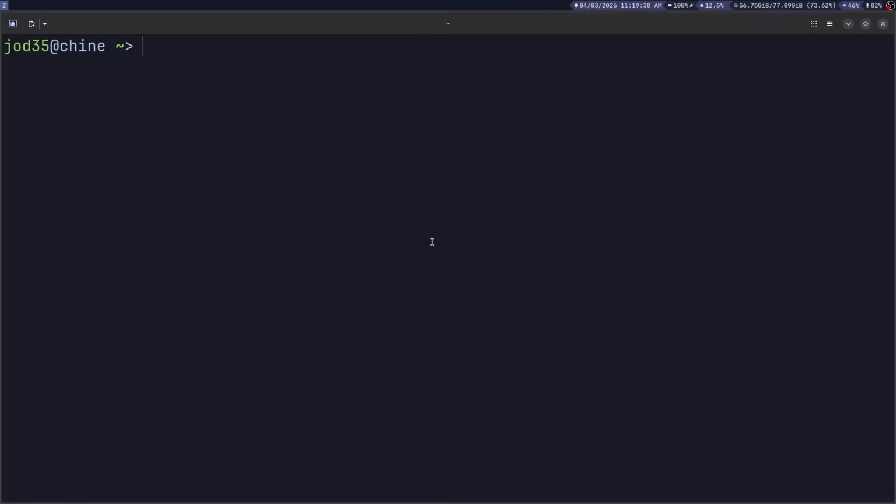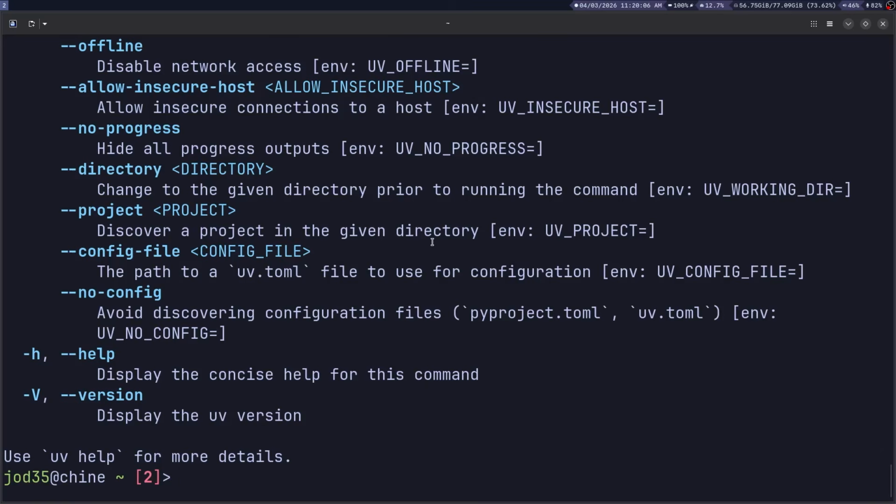So to start this video, I'm going to create a new folder or a new FastAPI project, and I'm going to be using UV to do that. In fact, it's recommended that you use UV to start your FastAPI project so that you can run UVX FastAPI new, which is going to create the project for you, install all the dependencies, and then give you instructions on how to deploy your simple cloud app. So what I'm going to do is to go ahead and run the command UV. So that will show you that I have UV installed.